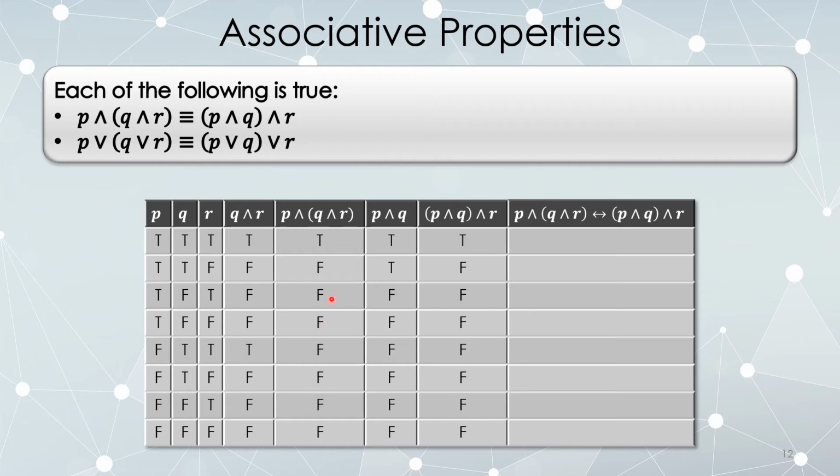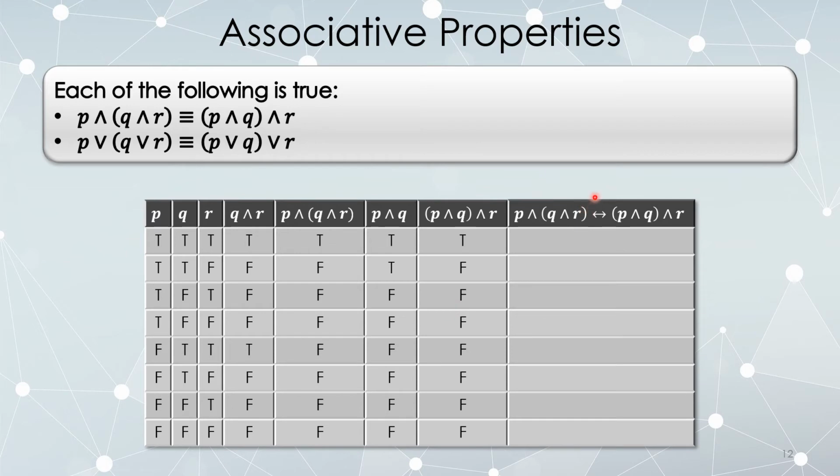Okay, moving on. We do basically the same thing. Let's compare P and Q. Well, in these two rows, they're both true. In all the other rows, at least one of them is false. Now I'm going to form a conjunction with the column we just made and R. True, true makes true. However, every other row R is false, so every other row this conjunction is false. And once we pass the second row, P and Q is false, and therefore these are all false as well.